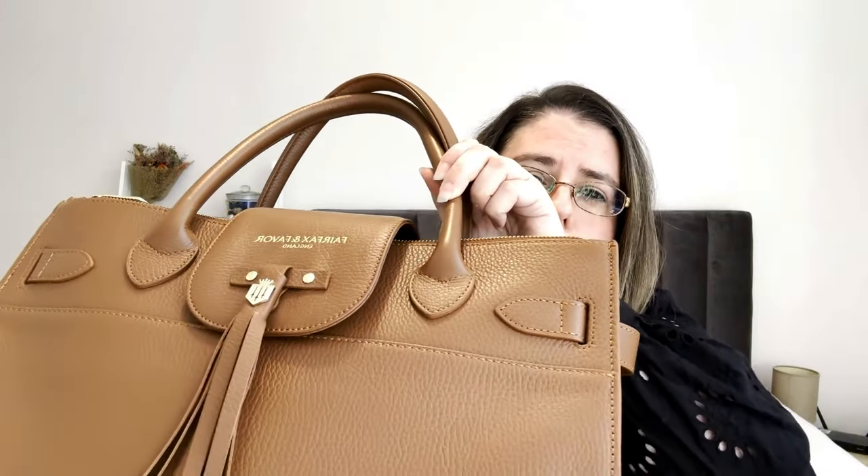The Windsor comes in different sizes — there's the Windsor handbag, the Windsor work bag, and I think a mini version. I really wanted it to be leather because I wanted it to be quite durable, and I specifically wanted tan. I pretty much have a lot of black bags and I didn't want another black bag. I wanted something with a tan vibe, and it got really good reviews online so I thought I'd try it out.